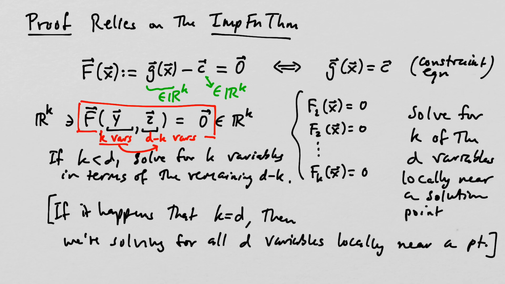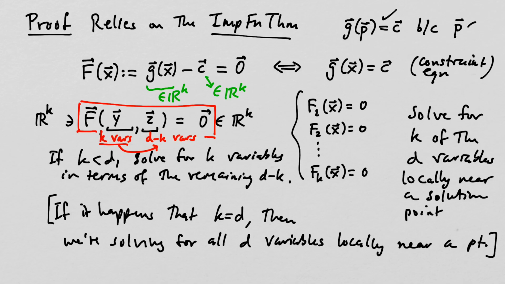By the way, the special solution point that I keep alluding to is simply the point P. Because the point P is the point that we wish to prove things about. We want to prove that it satisfies either the Lagrange system or the degeneracy system. So it's the point P that's the special focus of our investigations. And it is a special solution point because G of P is indeed equal to C. How do I know that?